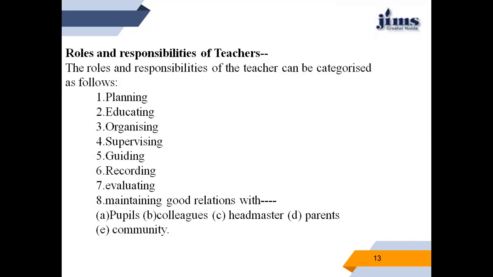The third responsibility of the teacher is to organize the curricular and the co-curricular activities. The teacher has to organize the following. Organize the school plant to look beautiful, look into the upkeep of the school campus, make seating arrangements, maintain the equipment, and pay attention to the sanitation of the surroundings. He has to organize library work for the children. He has to organize the instructional work.